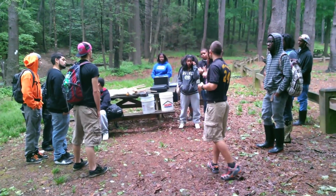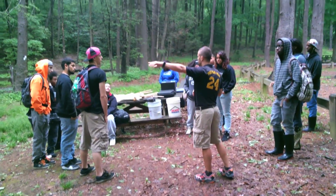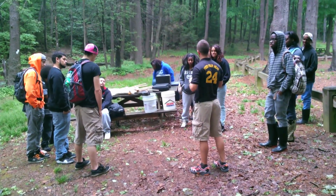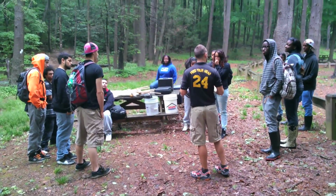We are going to be doing two trips here. The first one is so we can do a full survey of the stream that's down below. And then we're going to go back to what we did at West Rock Park, and look for the source of water. The next trip is going to involve a lot of hiking, so we're going to ask that you bring shoes that you can hike in.